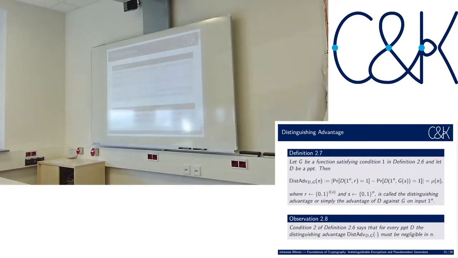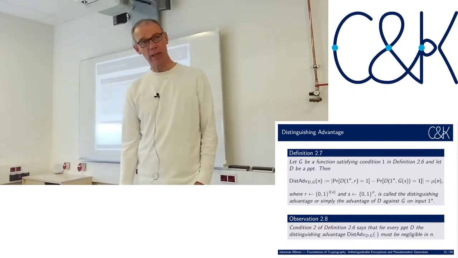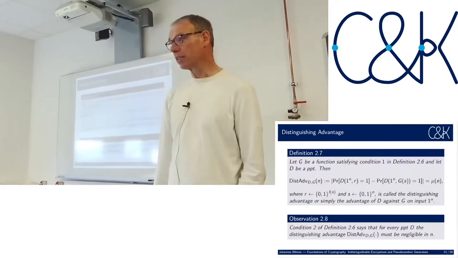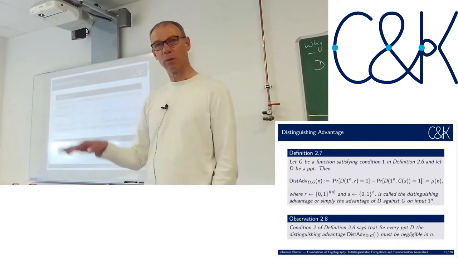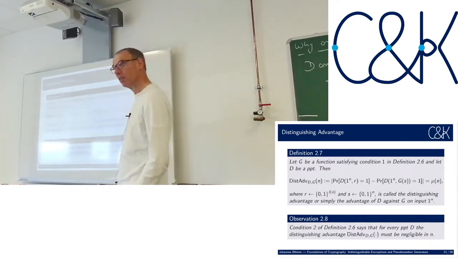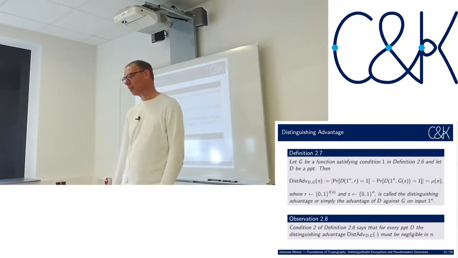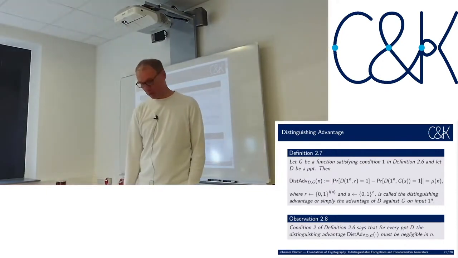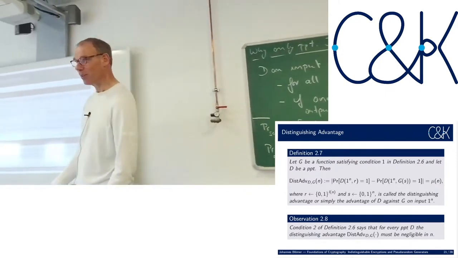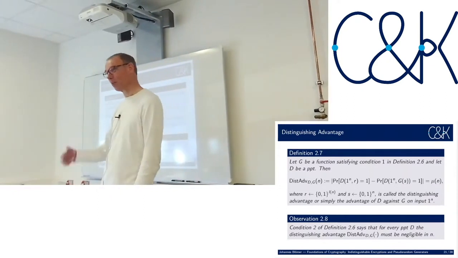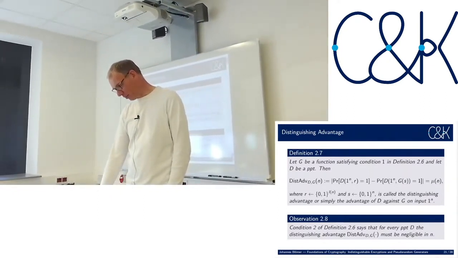Just to say one thing about the construction of PRGs: we can show that these things exist if and only if one-way functions exist. I will define one-way functions later. The construction from one-way functions to PRGs is extremely clever and nice, but I won't talk about it in this course. You have to define hardcore predicates, and then you do something with expansion by n+1 and so on. Let's not talk about this.